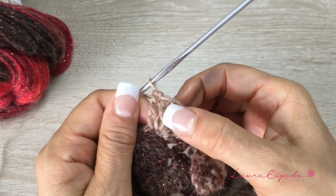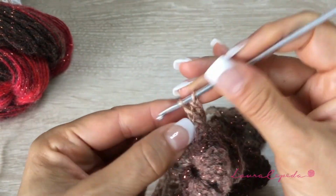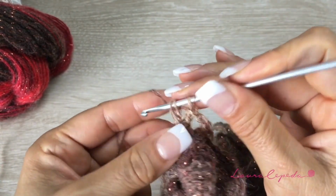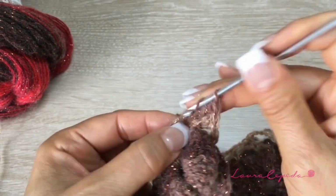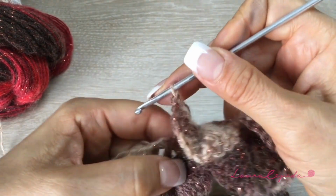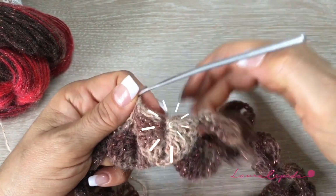But well, this is how we are going to continue. I'm going to make one chain and then I'm going to continue with the second part of the leaf. Remember that we continue making the double crochets of 3 crochets. 3, 4, 5, and 6, remember, all in the same double crochet, all in the same space. And then single crochet over the last double crochet. So here we have the second leaf of the second series.